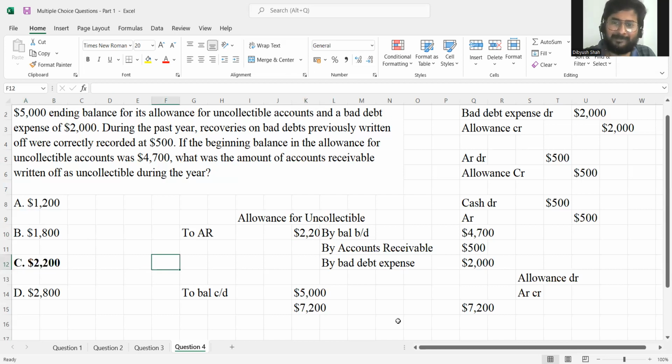So always remember when you are solving questions in AR or any other topic, try to understand the flow of journal entries. Once you understand the flow of journal entries, your life will become really easy. We'll continue this series of lectures on AR in subsequent sessions where we will discuss balance sheet method, aging method, factoring. But that's it for today.